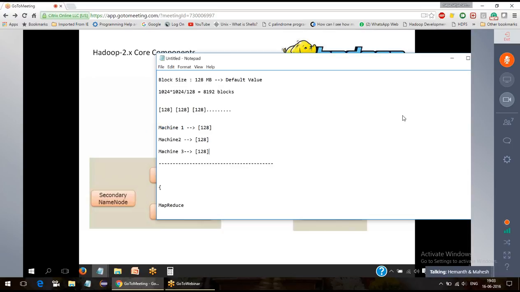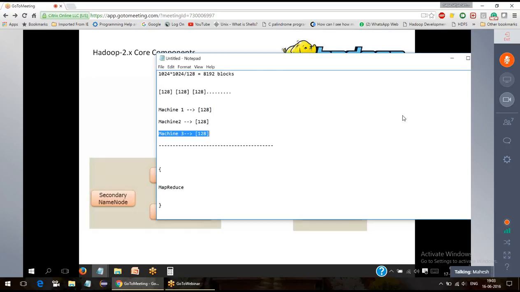If you're running the program on the entire cluster, it is divided among machines, right? Yeah. On machine 1 you will have one block, machine 2 will have another block, machine 3 will have another block. So data is distributed all across in blocks, wherein each block size is 128 MB. Likewise, there can be n number of blocks in every machine, and your data is replicated in all those blocks, divided and distributed. When you run a program on the entire cluster, the same program will be implemented on all the machines. So for example, if machine 2 goes down, your machine 3 will immediately come back as a backup and start giving you the same content of data which is distributed across by Hadoop using your program called MapReduce.